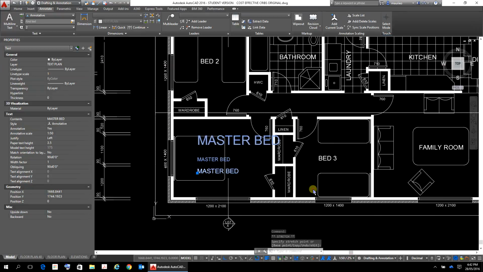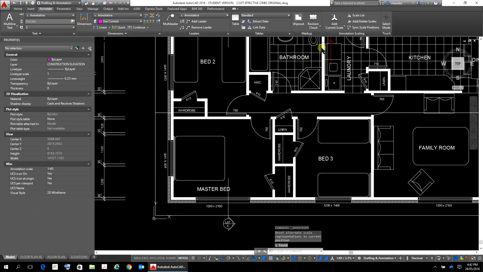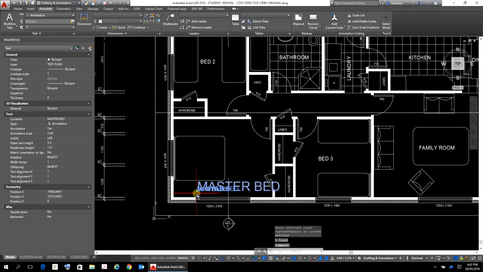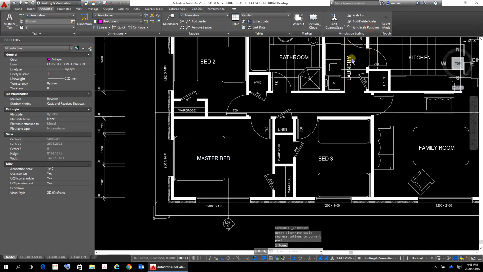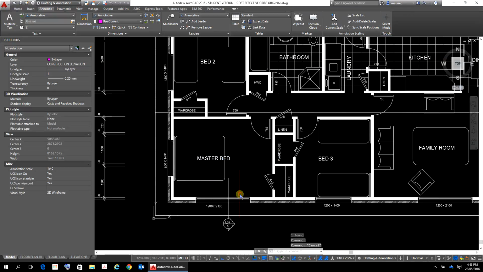So all of the different texts for the different scales can be in quite different places if need be, due to size and what have you. So they can be rearranged. Now there is a little button up here, sync scale positions, and if we push that button there, it puts them all back to the one. It synchronizes them all to the current one. So sync scale positions will bring them all back again to the current point.